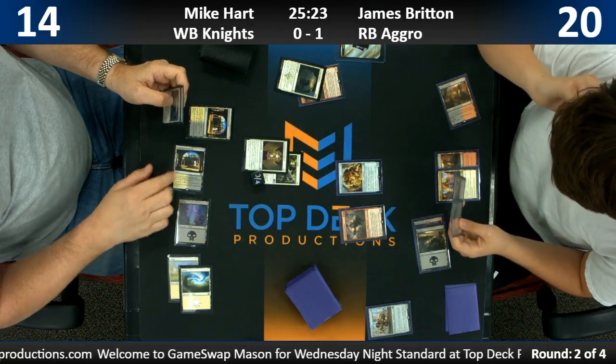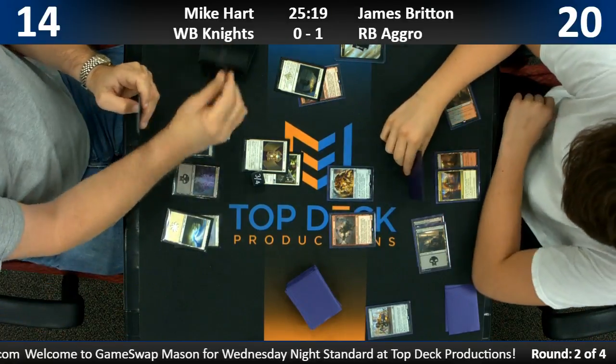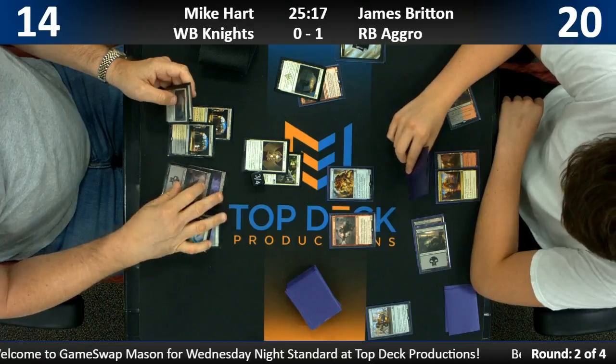James is thinking about attack. That, of course, is not a good attack because Mike has a 3/4 first striking blocker.